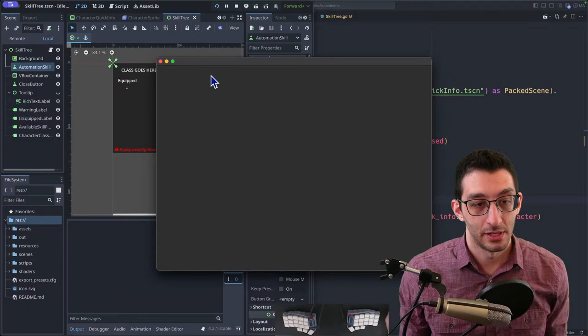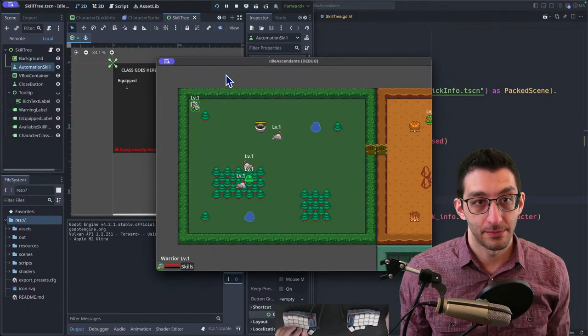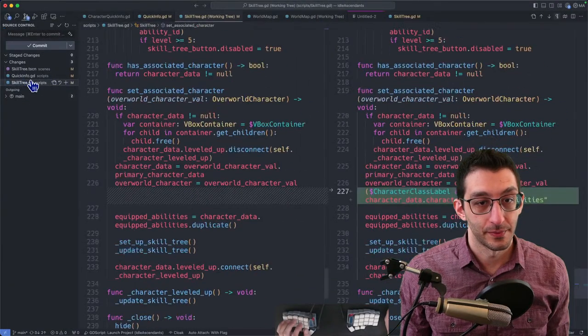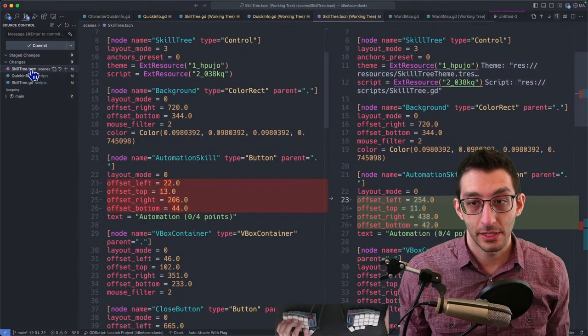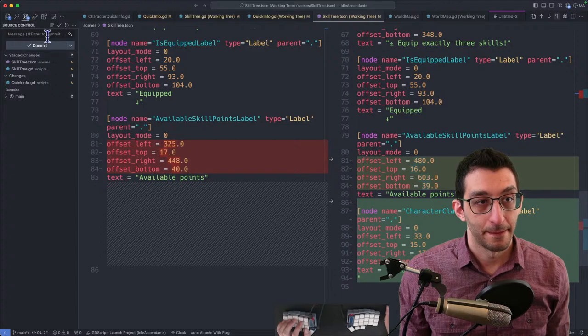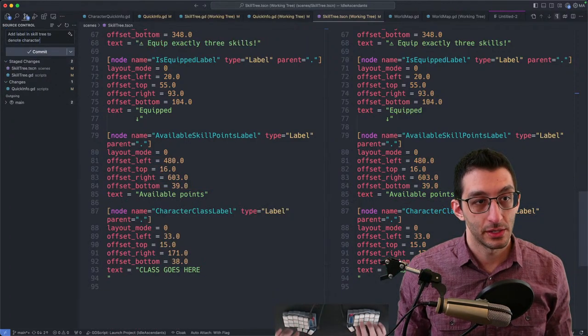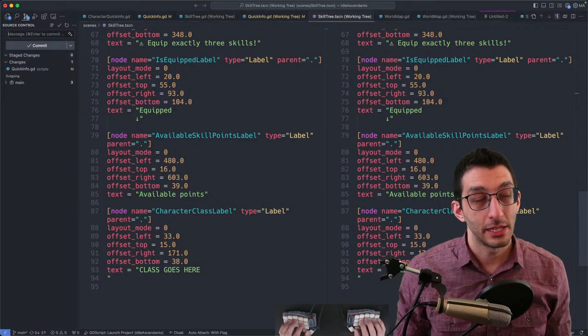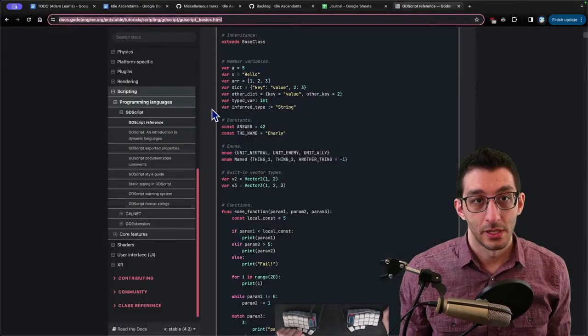Let's just refresh this. Did we do it? I think we did it. Yeah. Nice. Let's check that stuff in too. Okay, so that looks good. This is just fixing a type issue, and this is moving some text around. So: add label in skill tree to denote character. And then the other one was: fix Godot warning. Done with that.